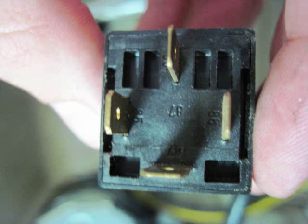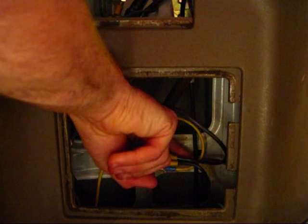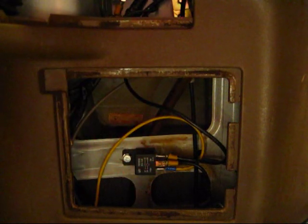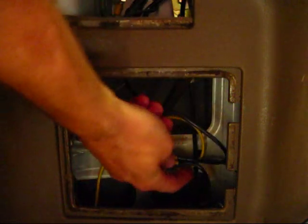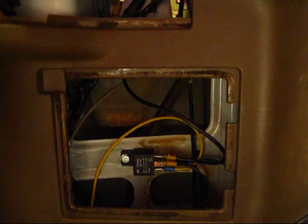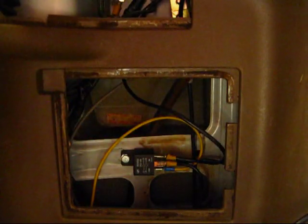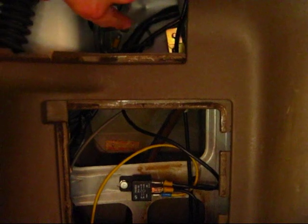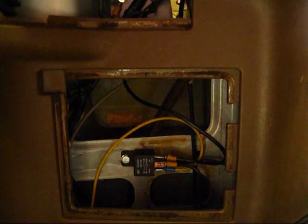This relay has four poles. Number 30 is on the back side when mounted on this particular relay — number 30 is the feed wire from the battery, and you want a good 10 gauge wire for that since it's coming straight from the battery to boost your voltage. It runs into the relay, and then number 87 is the one that feeds your fuel pump. So 87 goes to the fuel pump. The two remaining poles are 85 and 86. Number 85 is the top one on the solenoid and goes to the ground we installed.